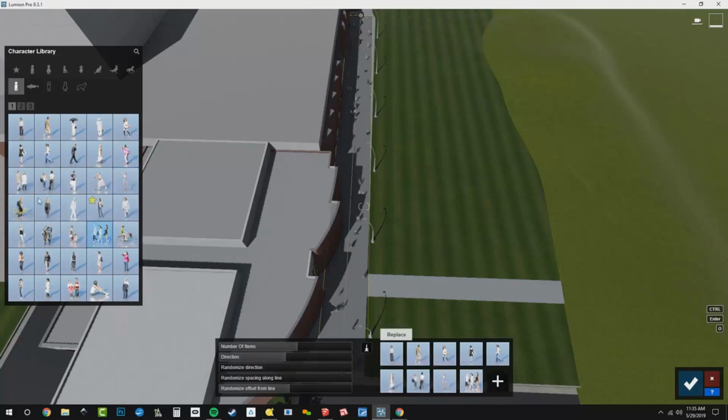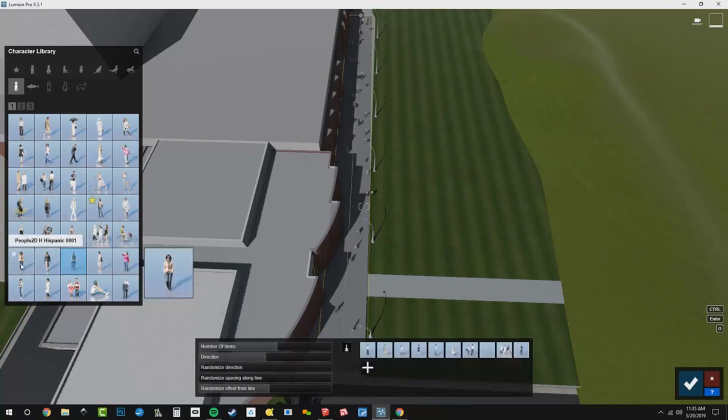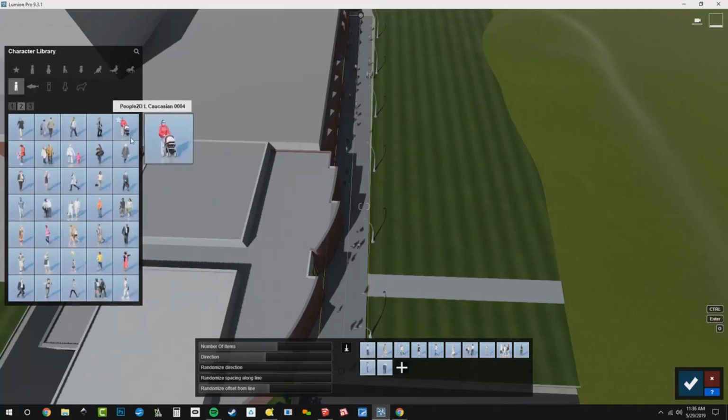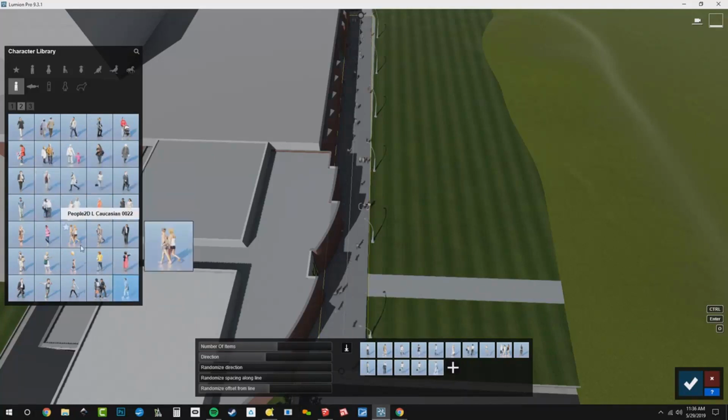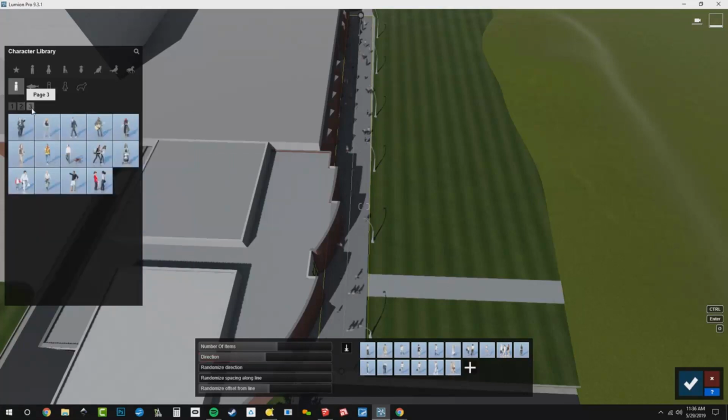And we'll add them in, and let's go and add some more. All right, so really, it's best to have variety, because you want to have as few repeating characters as possible. So we'll just add all these guys in, and I think we're in pretty good shape. That's going to be a lot of variety, and we're not actually going to use that many people. So add them in, and we'll go to the third page.